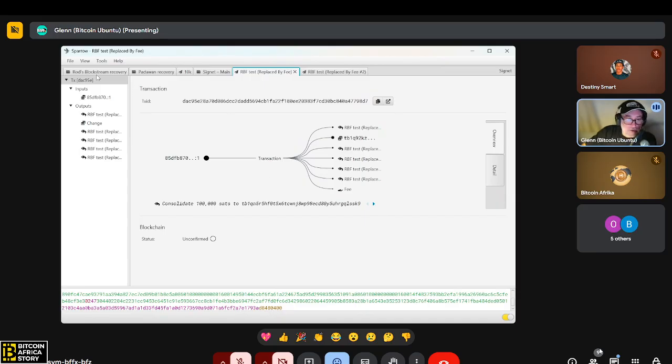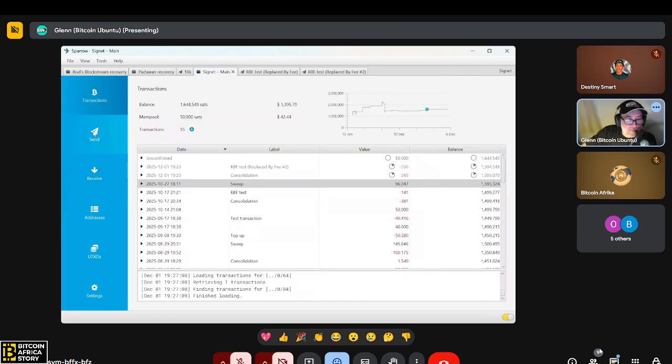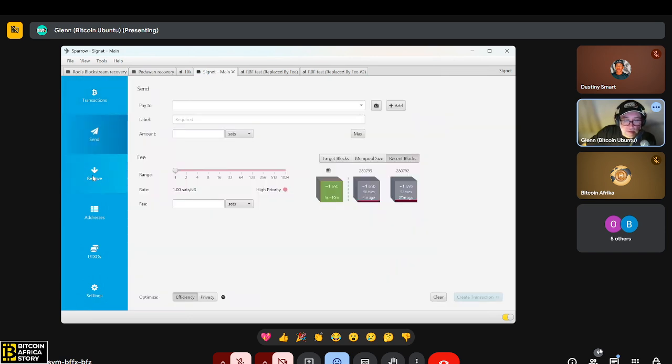Really cool stuff you can learn, even just from, if you go to the wallet itself here, you'll find, where is it now? You move things around a bit, but you'll find all kinds of interesting things if you use it for long enough.